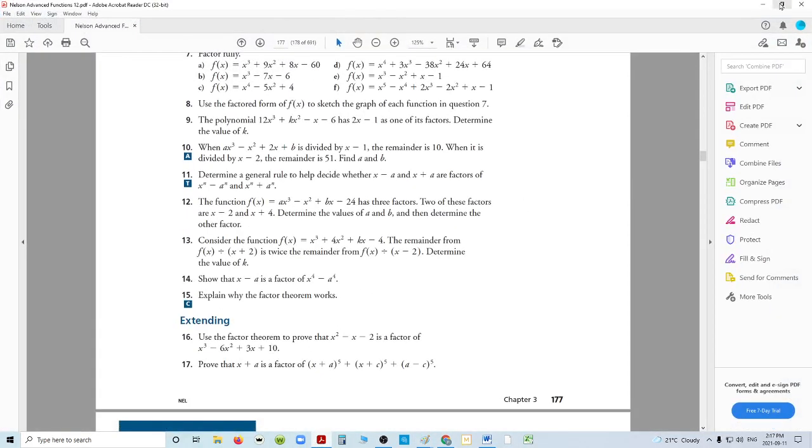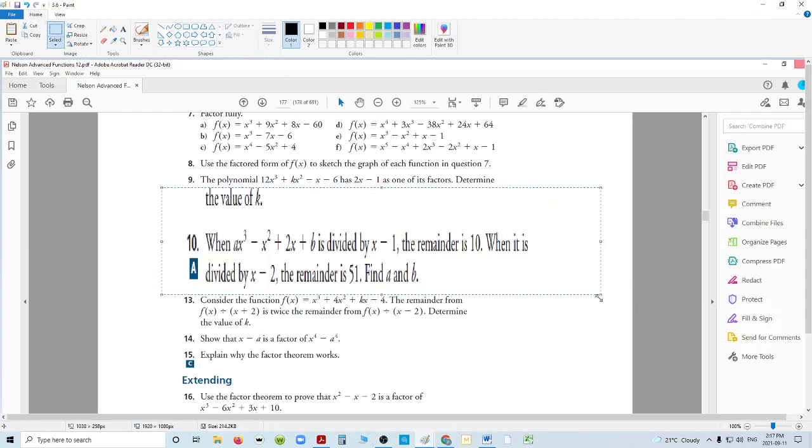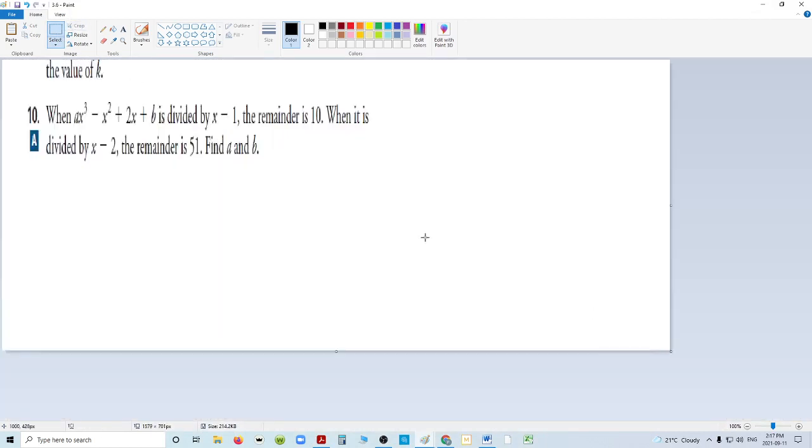And we're going to go on to the next ones. The next ones are all very similar. Some of them are more theoretical, some of them are not, but they're all sort of the same puzzle. In this case, they give us something where we're missing an a and a b. Instead of a number in front, we're given a and b. How many variables are we missing? We're missing 2 variables, a and b, which means we have to come up with 2 equations.